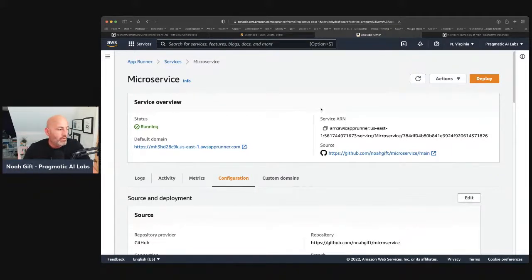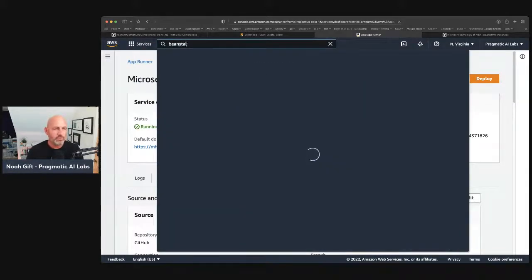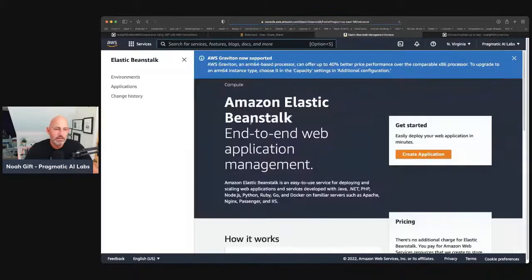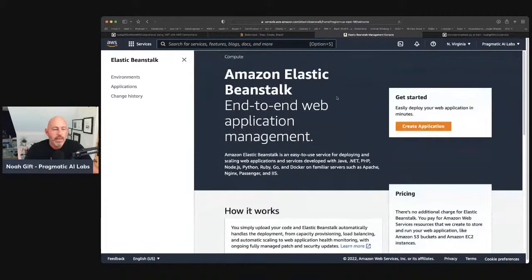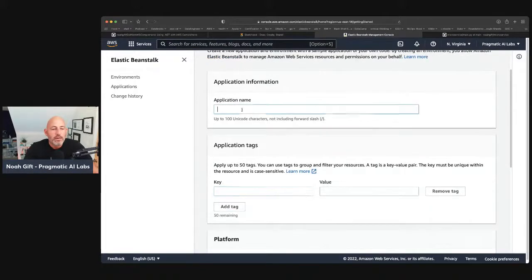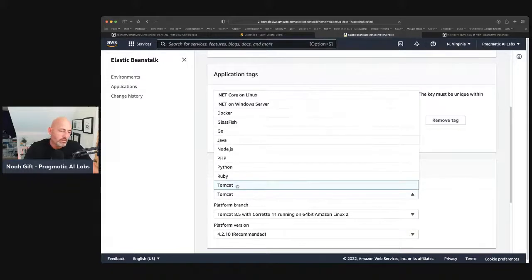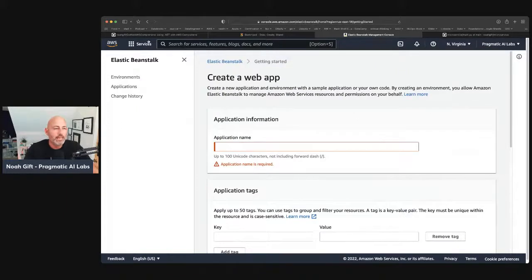And what we really care about here is the last service, or the last one of two services, Beanstalk. What is Beanstalk? This is more of a legacy type service. It's something that if you have a classic load balancer based service and you want to use Node, Python, Ruby, Go, Docker, Java, .NET, you just go through here, say create application, build this out, pick which platform you want to build. Again, Tomcat, Ruby, Python, whatever it is you're going to build, and then deploy that service.